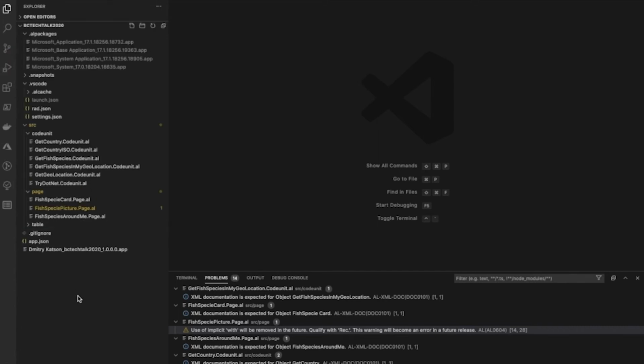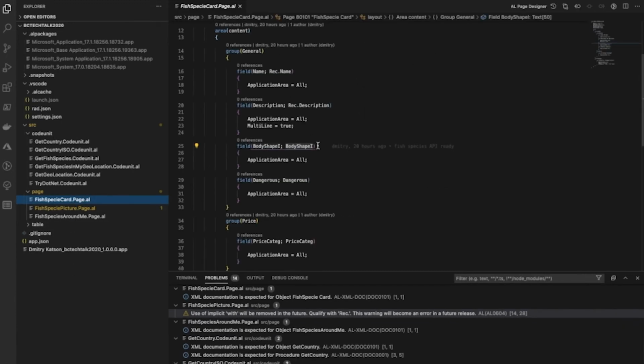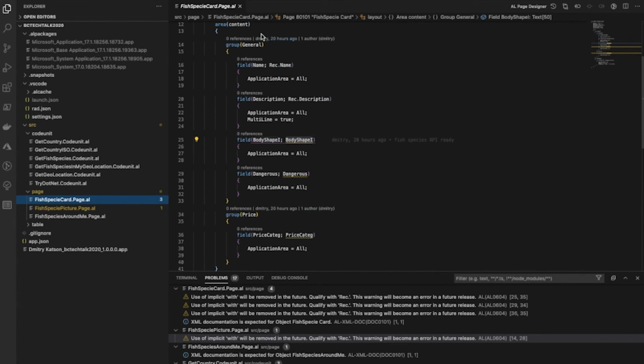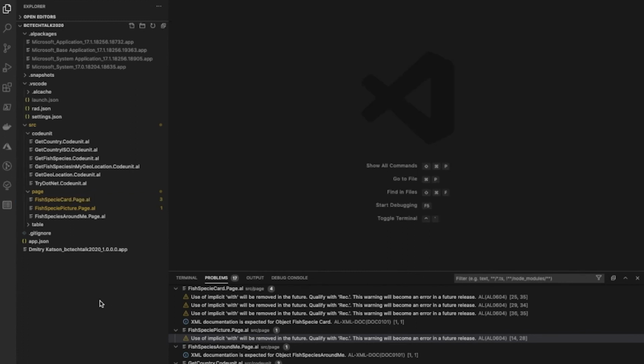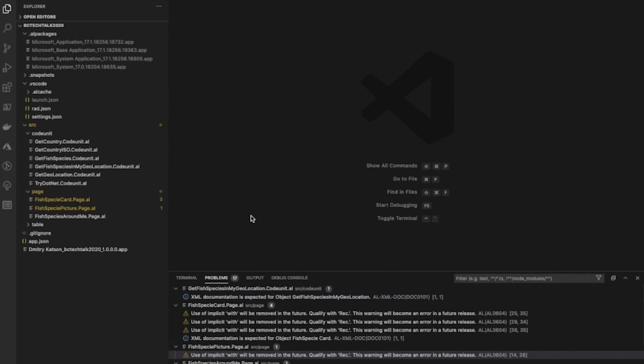So I actually returned to the place where we don't have a with result here. Also in Wave 2 there are some compiler directives that you can use. Maybe you want to temporarily hide these warnings.